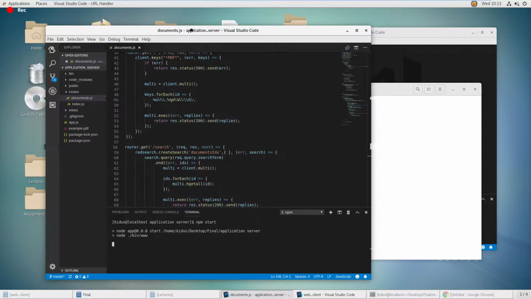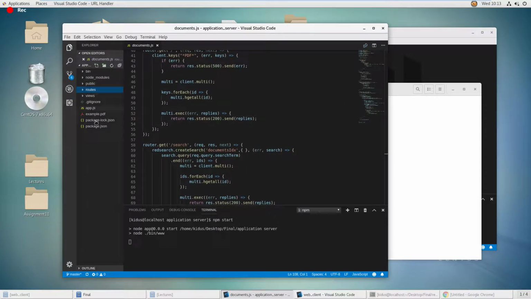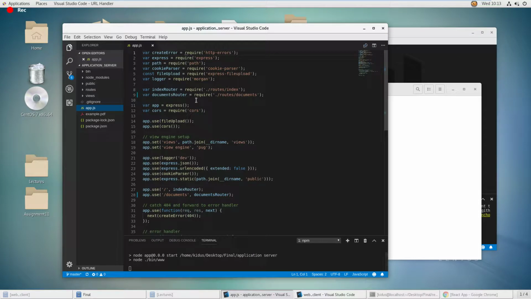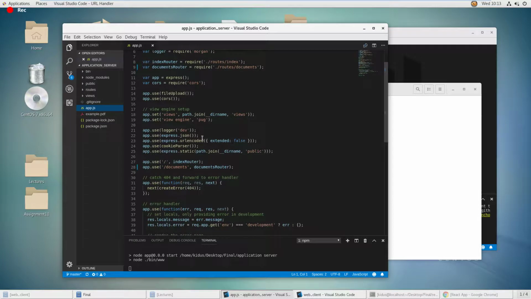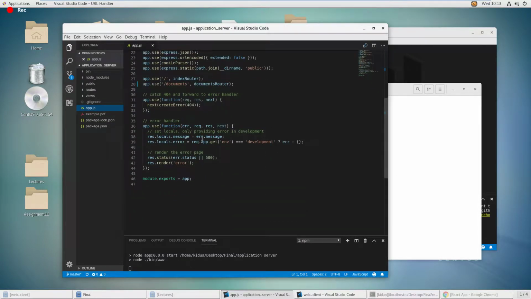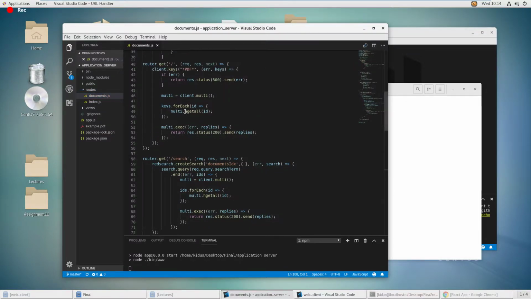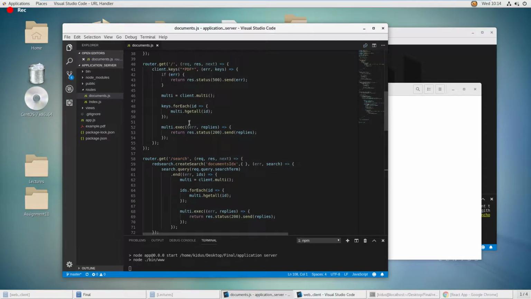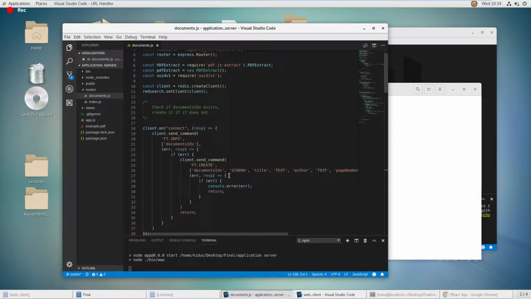So the application server has an app.js file, which is the entry point to our Node.js app, and it sets up Express.js, file upload, everything. It initializes everything, and our document routes are included in our routes directory. We just opened that in documents.js. We have around 3 REST API routes, so I'll go through it one by one.